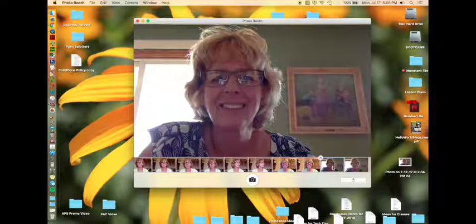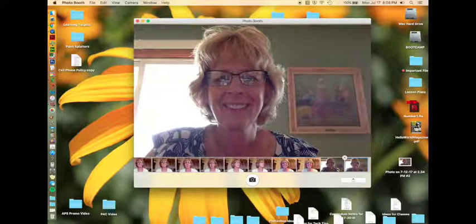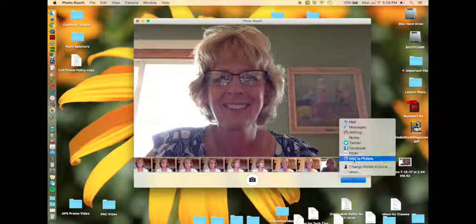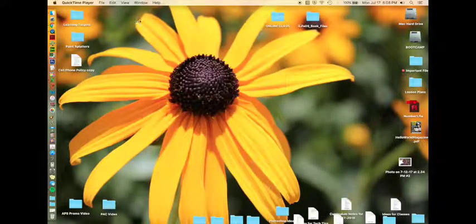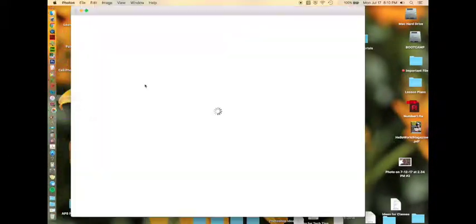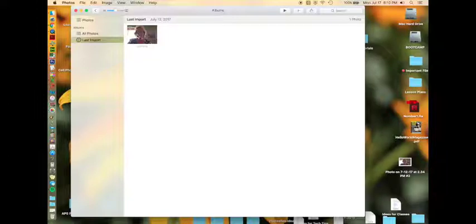Take a picture of yourself in Photo Booth, then select your picture from the tray below, then choose the Share button and select Add to Photos. Close Photo Booth and then open up your Photos application, and your picture should appear under the last import album. Notice at the top there is a Photos album, and it lists your photo according to the date that it was taken. If you haven't done so yet, stop this video and import your photo from Photo Booth.